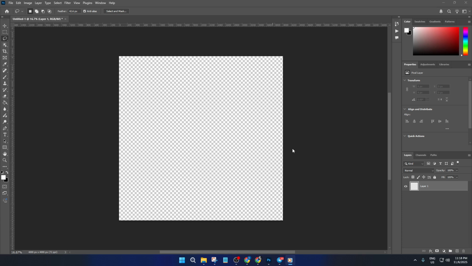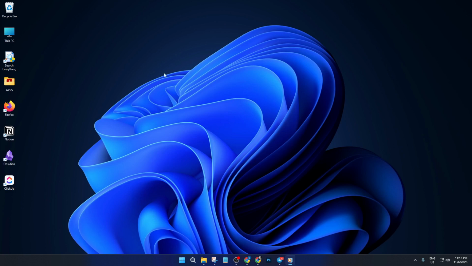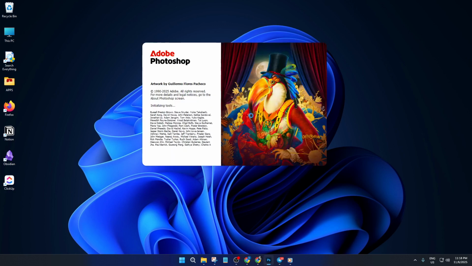First things first, try relaunching Photoshop. It sounds almost too simple, but sometimes the most basic solution is the one that works. If Photoshop is behaving oddly or refusing to open certain files, just go ahead and close the program completely. Give it a moment to shut down, then reopen it fresh. This helps clear out minor glitches that may have popped up and are blocking your file from opening. Think of it like rebooting your phone when it's acting up. Sometimes all your computer needs is a quick reset to get things running smoothly again.